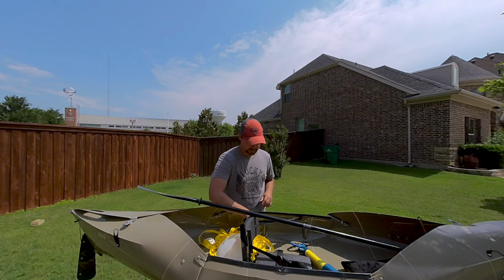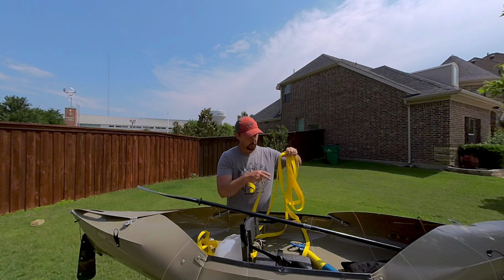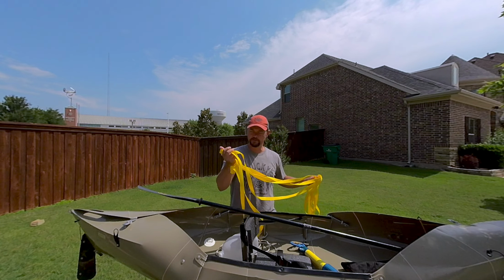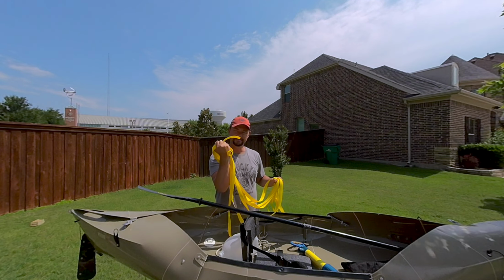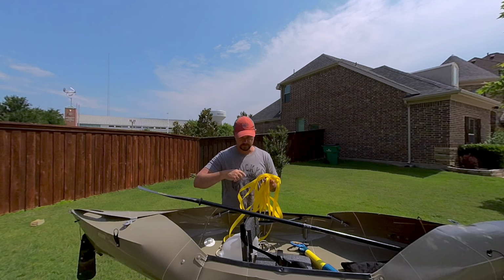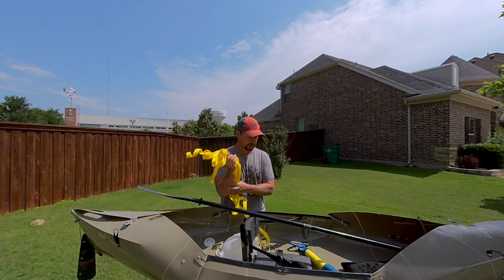Second, you'll need some sort of strap or rope. I call this in the video a rescue harness. This is one that I just purchased from Amazon. It is just a length of, I think, 30 foot of 1-inch webbing. I liked it because it was yellow, so it's very visible, so if it's under the water, I can easily find it and bring it over to perform the rescue. But I'm going to be cutting this in this video, showing you how to make your own paddle harness.